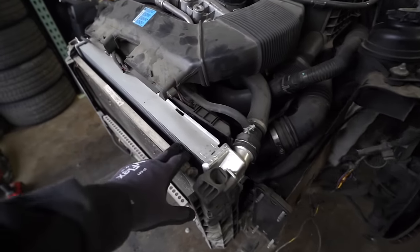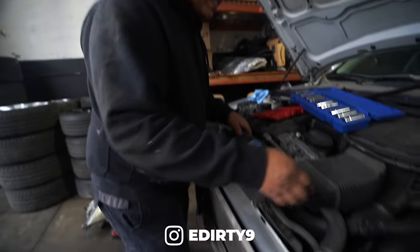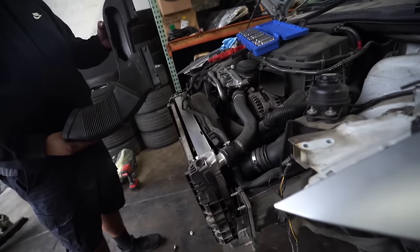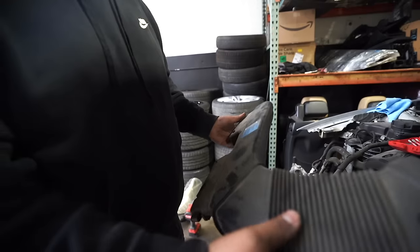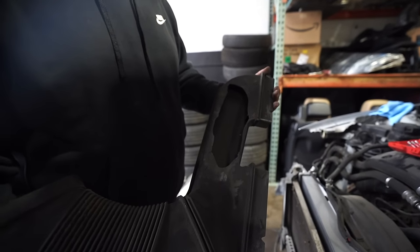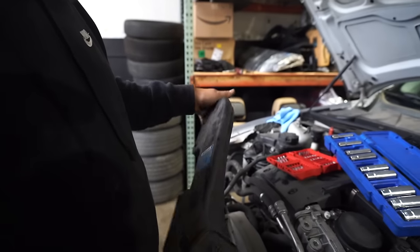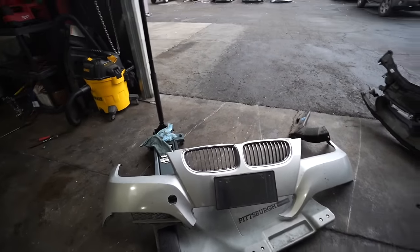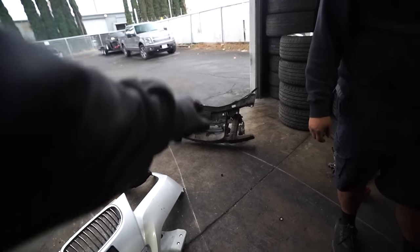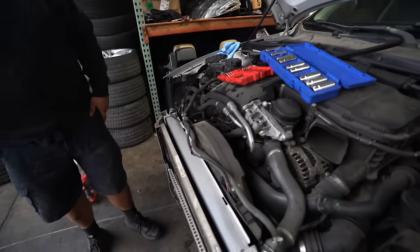There's a nice aluminum radiator here. From the top it looks like it's in good shape, but underneath it might be a little damaged. It turns out it is cracked. Oh well, we're going to toss that to the side. Unfortunately the bumper is no good either, and it looks like there are some cracks on the radiator support. The headlights did look good though, so if the headlights are good, we're looking pretty solid for the rebuild.